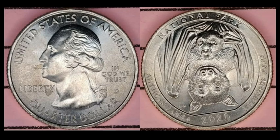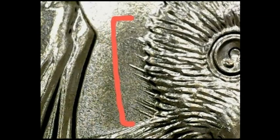This is the American Samoa ATB quarter. It's the Denver minted type, and this was the one that I had talked about last week. If it was listed and described correctly, you would be making some money. But all it took was a few listings, and it kind of killed this coin, unfortunately. This particular seller did pretty good photos. I'm not disputing that, but there are a few errors in the listing. I think I had talked about it last week.